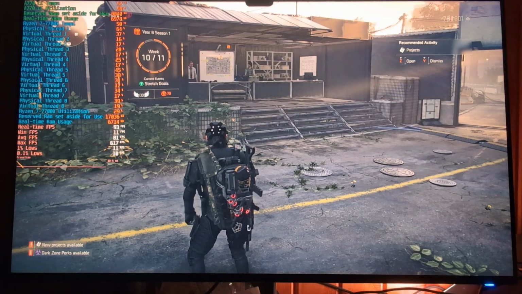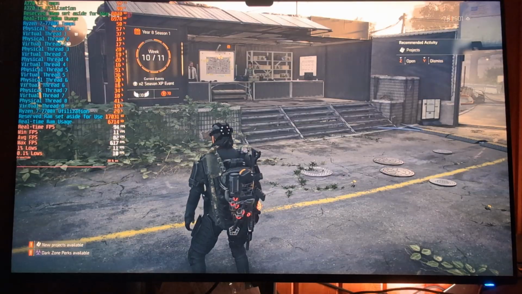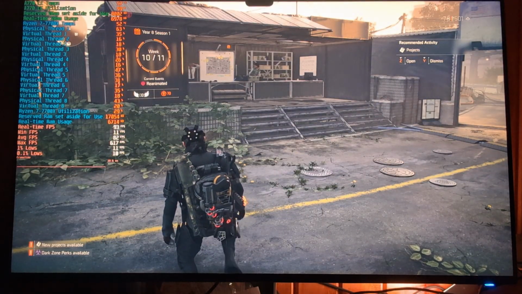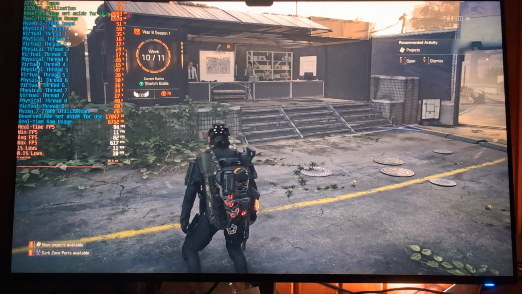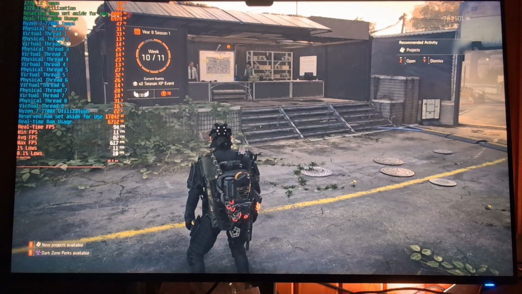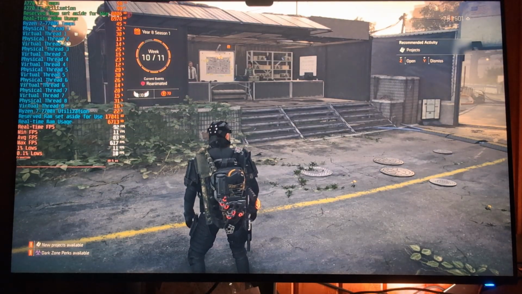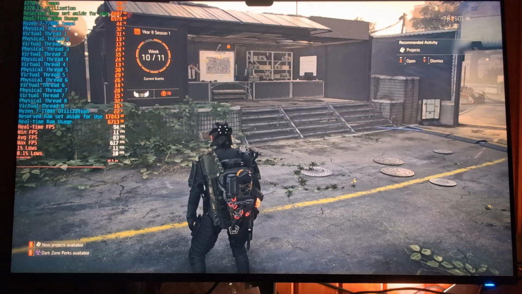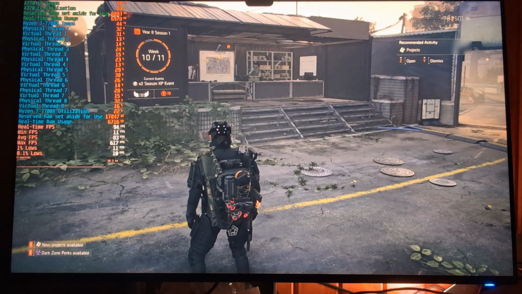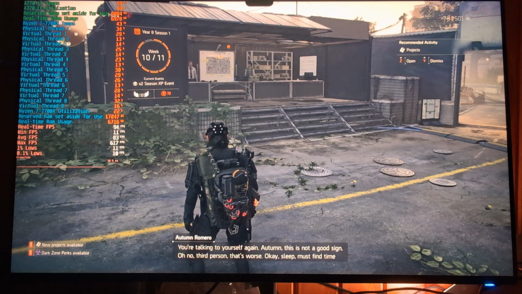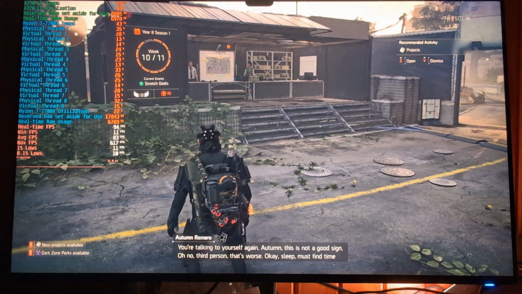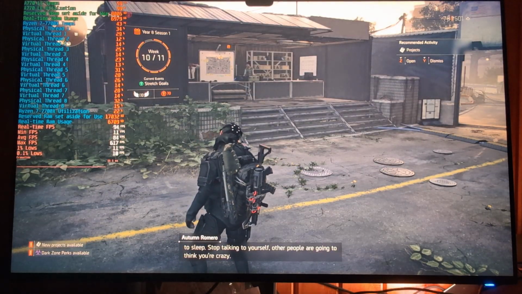All right, so here we are as a demonstration. We are in The Division 2 playing at 1080p, 144 hertz. You guys can see that I labeled all my threads in a pattern, so physical thread 1 and virtual thread 1. I labeled them all individually with MSI Afterburner. It took me a while, but I got it all. I'm running on my Ryzen 7 7700X, which has 8 cores, 16 threads, so I have 8 physical threads and 8 virtual threads.